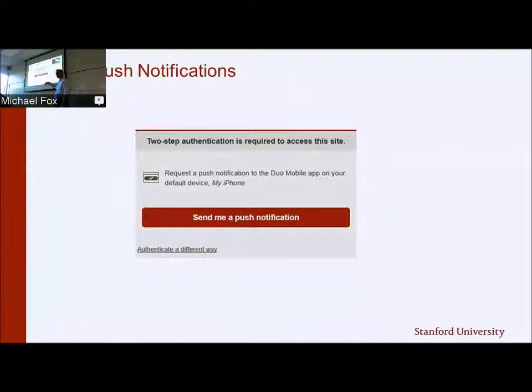And if I click that, the phone rings, and I pick up the phone, and there's a message on there about the two-step authentication, and you can just hit a number on the keypad on the phone to proceed and accept that and complete your two-step authentication. So it's a convenient way to have a backup just in case you don't have your phone with you.